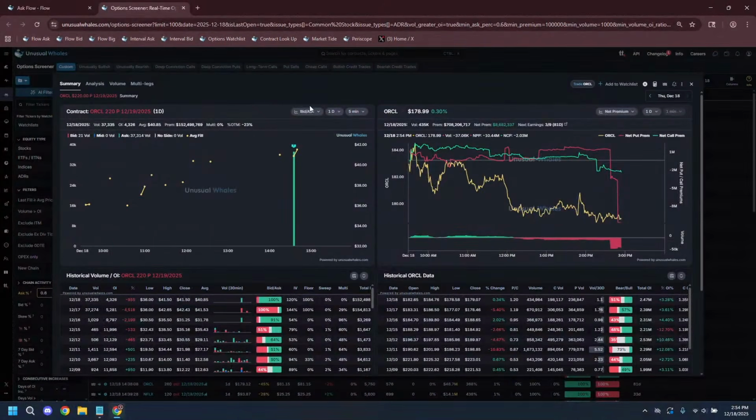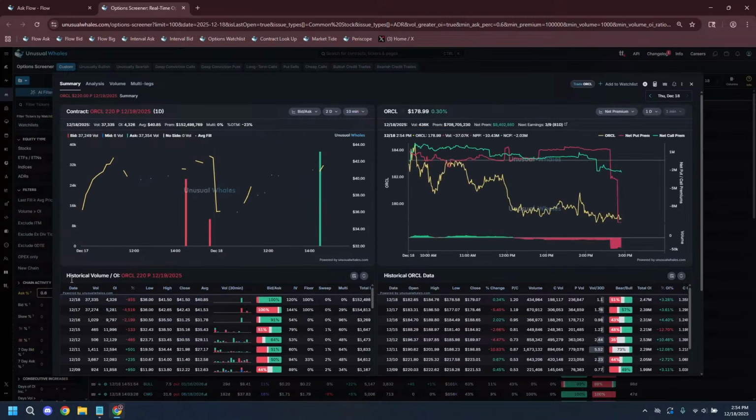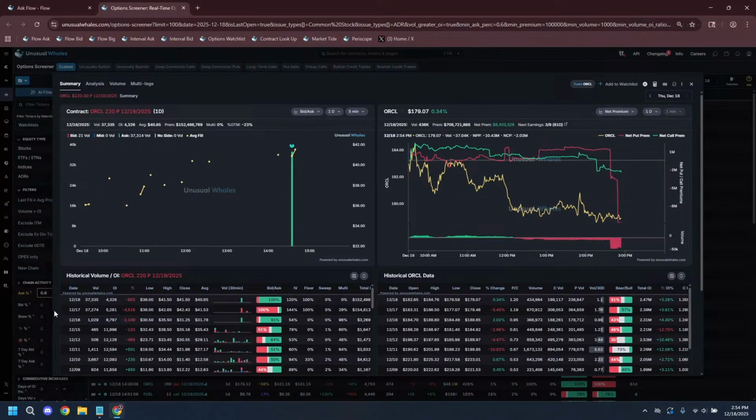So, there's a few good things about it, right? But then we look here, the stock's trading at $179, $180. There was similar activity that takes place yesterday too, it seems. So yesterday there was around 37,000 contracts traded at the bid. Basically where I'm going with this is that there's flow that is huge, that looks like flow, right? It satisfies a lot of things that I always talk about.